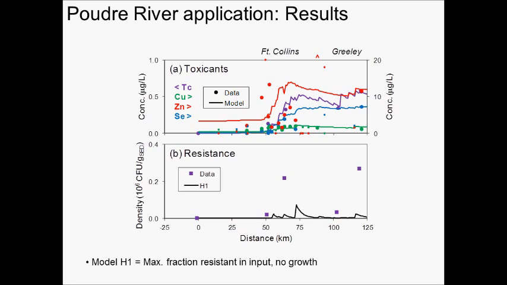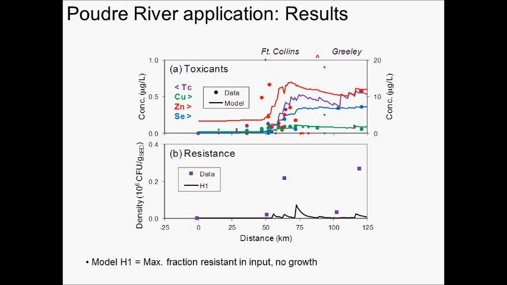And the results show that we cannot explain the observed resistance. Even if we maximize out the resistance in the effluents and we make them all particulates, so they sink to the sediment bed, then that does not explain the amount of resistance that we see in the sediment bed. So this is an important conclusion. The resistance cannot be explained by external input alone, but there has to be some growth.